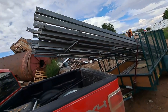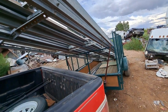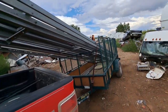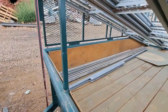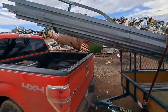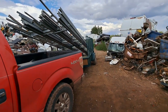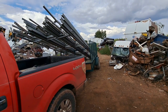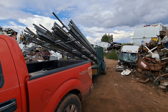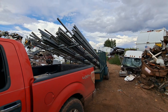We are loaded up. We've got — let me count — 15 of these pieces that are 20 feet long. It's eighth-inch galvanized steel. It's going to work out really good. I even found some little pieces — a lot of them are 10-foot pieces of Unistrut. They're a little banged up, but with a little bit of work I can straighten them out. Now it's off to the scale to see how much this all weighs at 25 cents a pound. I'm guessing it weighs 700, 800 pounds. Put your guesses in the comments — let's go to the scale and find out.